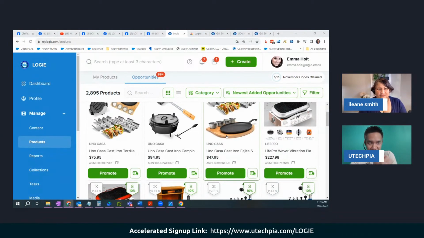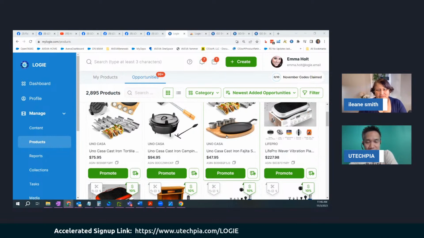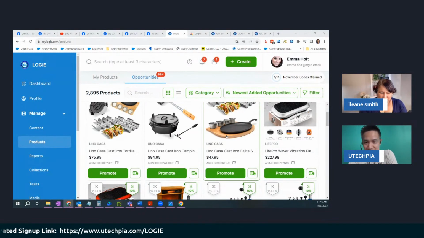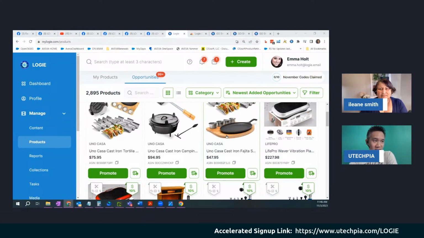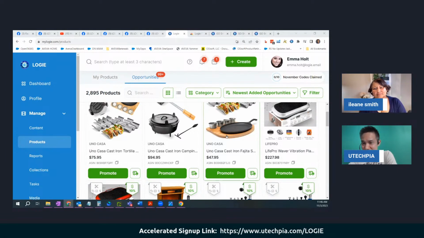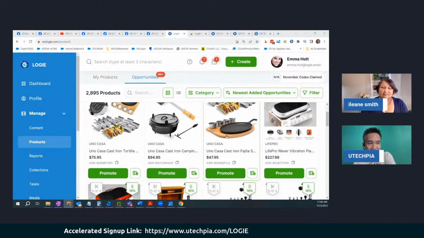I buy the product, I receive the product. What I do is create the content however I normally do, and promote the content however I normally do. Assuming we're all Amazon Associates and Amazon Influencers, we promote it and get sales, and those sales should show up in our Amazon backend.